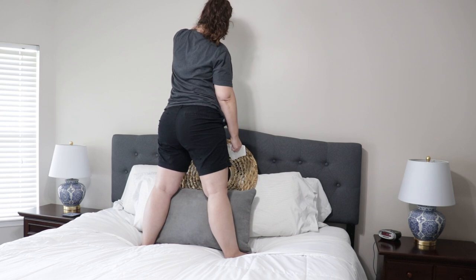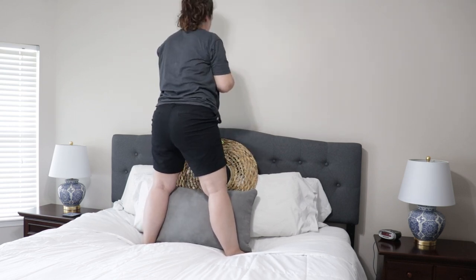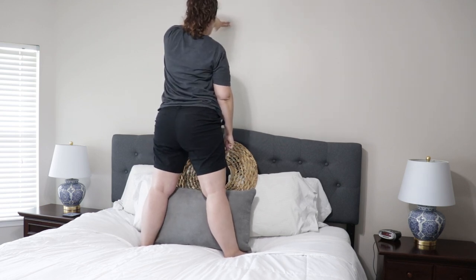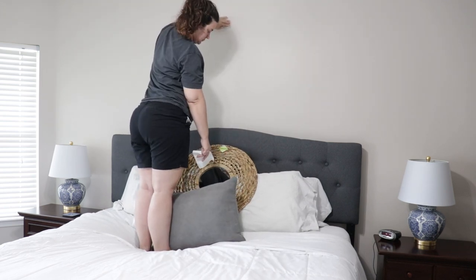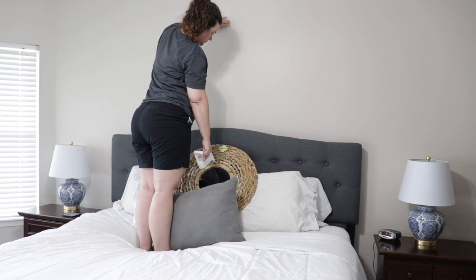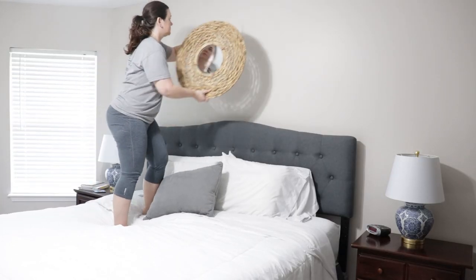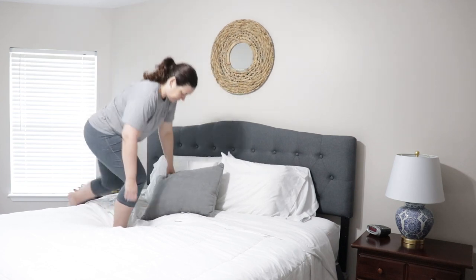It was very lightweight, which was a huge priority for me because we are renting this house and I'm doing my best to not put any holes in the wall. So right here I am just hanging up another command strip with a hook that is the appropriate size for this mirror. This mirror weighs 3.5 pounds. But as you can see, I'm hanging this up a different day. I have different clothes on.